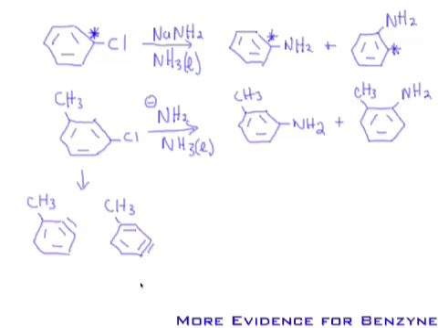Now, if you take the time to draw this, and you know you can get attack here and here, well, those are the two products I've drawn. But I also can get attack here and here. You see there's a third product. Not only can you get meta and ortho toluidine, but you also can produce the paratoluidine. There you go. And only by drawing both benzynes that form will you be able to see this.